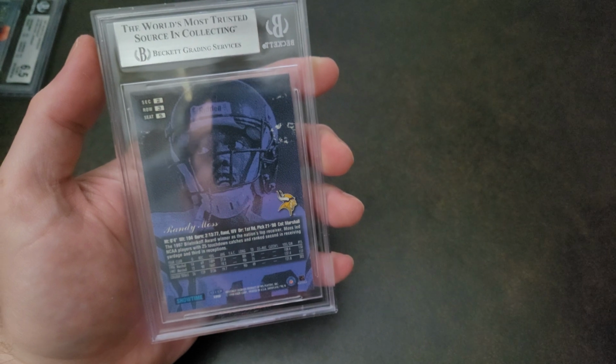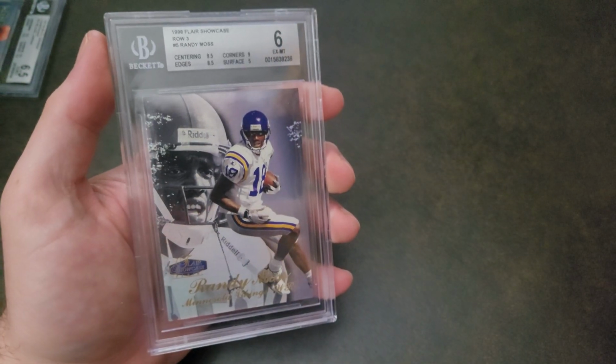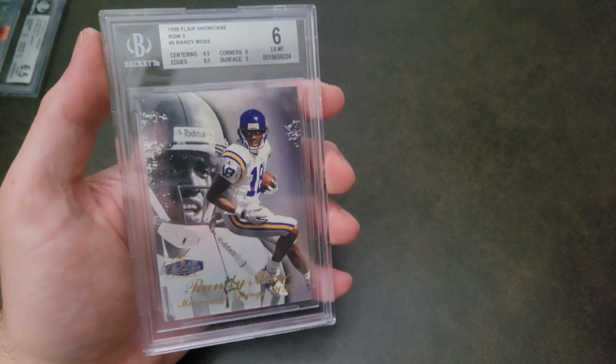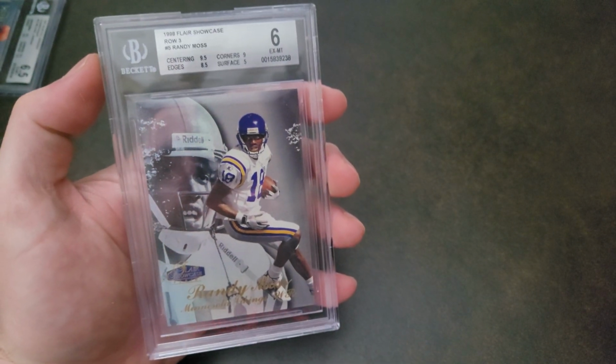I'm not sure if some card was stuck to it or something, but definitely some humidity damage related thing there with this card. So definitely caught me off guard there. That surface got tanked to a 5, making the card a 6 overall. So definitely a huge dud there that I did not see coming for that one.